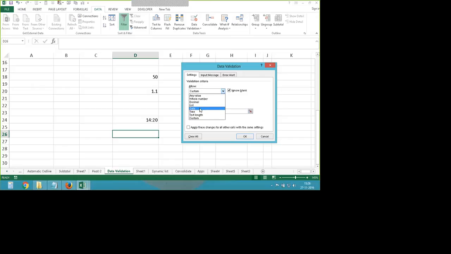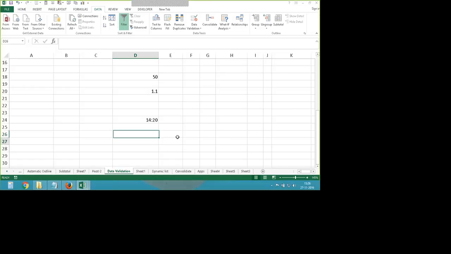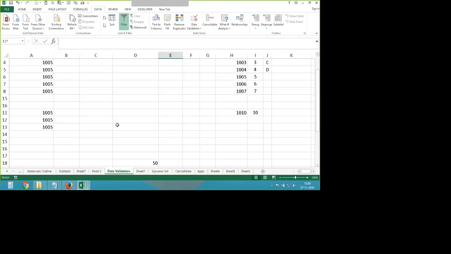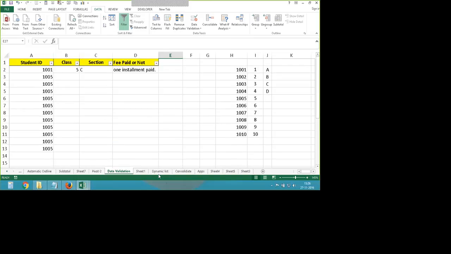So these are the options I think you can practice. So these all options come under data validation. So as of now we are seeing only manual data validation, not the integrated one or a connected one. Now what is the connected one? So I hope this is the base for your data validation.